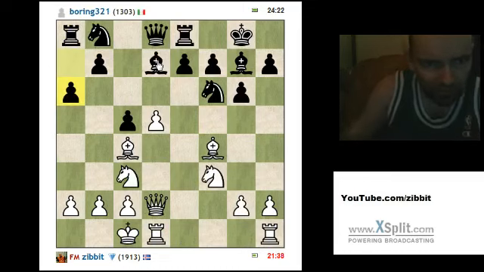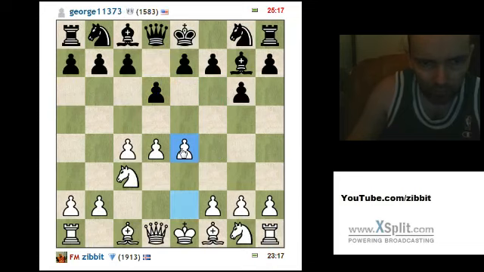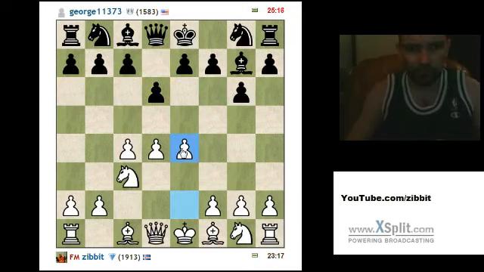Can I play d6? It's also possible to play a4. I'll play d6, see what it does. Just take this pawn here. I could have taken on b3 also. Now we're going into King's Indian here.